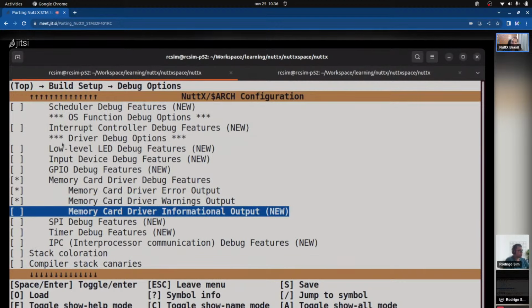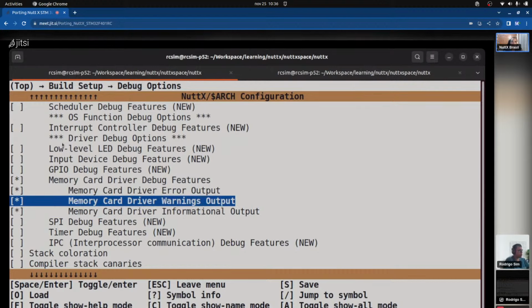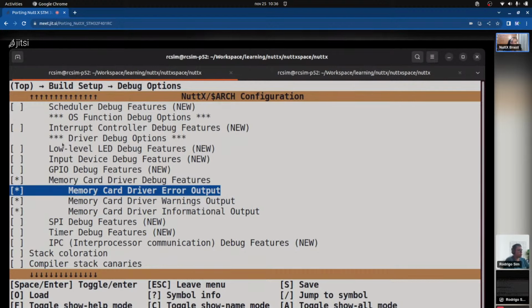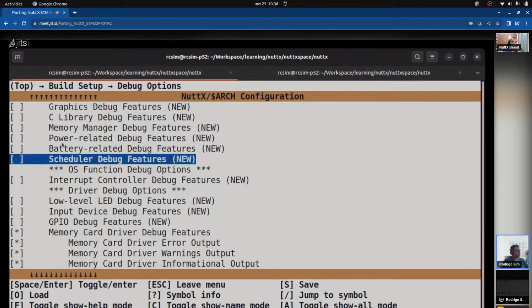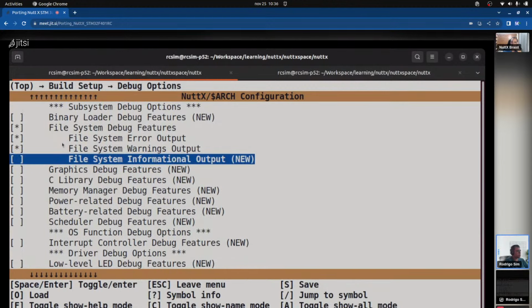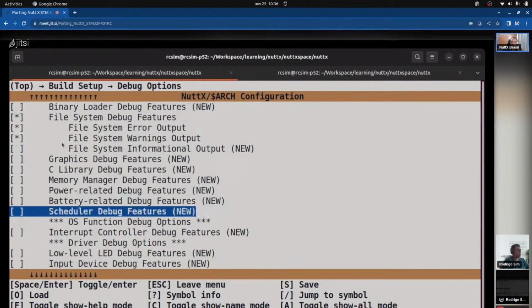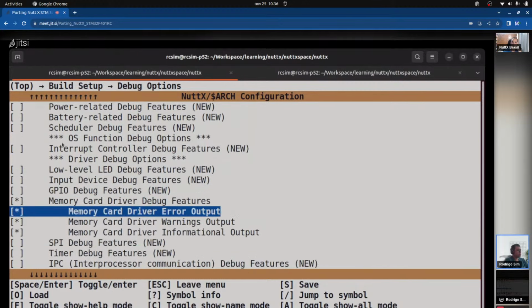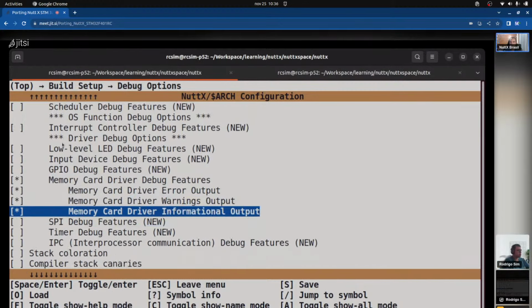You can enable it. Later we go back here and disable it to let people see. And the information here? No need. The file system is okay, we don't need it. That's it.